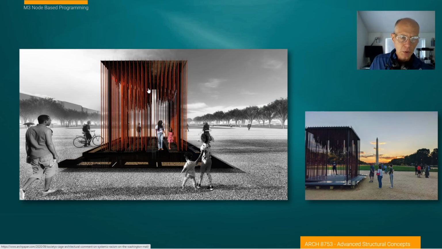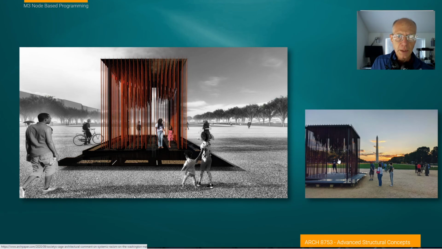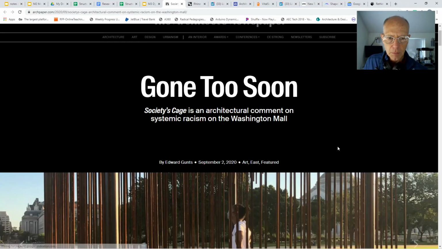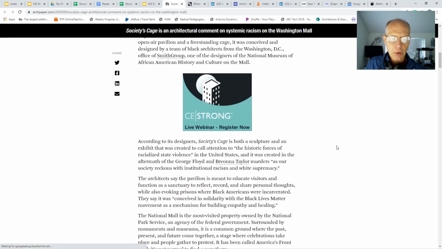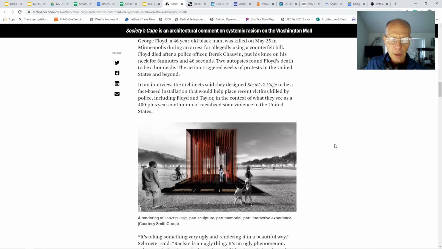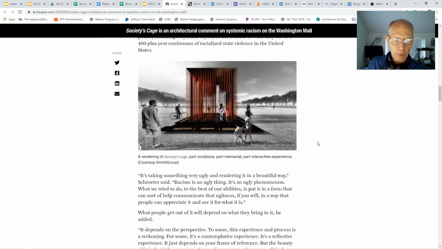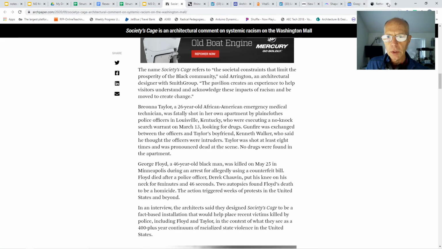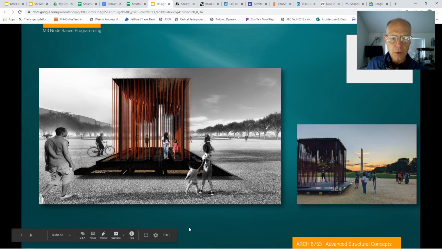After I had done this project this year, this is on the National Mall. So you can see here now we have basically the same concept. We have a ceiling system, which is tubes coming down, responding to what they refer to as a data set. And this is a response to Black Lives Matter and oppression systems, and anyway, it's a sculpture, but it's also an architectural space that gets created, and the techniques that are used are very much related to the project that we're doing for this lab.